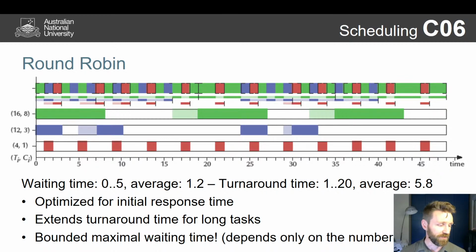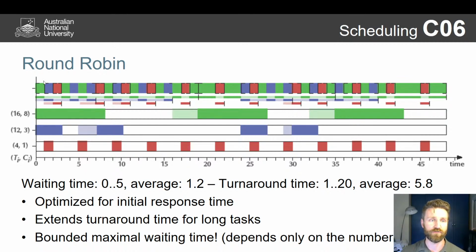Okay, so we could do better. Another kind of obvious fair approach might be just to divide the resource equally amongst all the processes that are currently requesting access. So we call this round robin because we just go around in a circle through all the processes that are currently scheduled, and we give them all a certain slice of time, and then once we've reached the end of that, we go back to the first process and give it another slice of time, just going around. Okay, so this seems nice and fair.